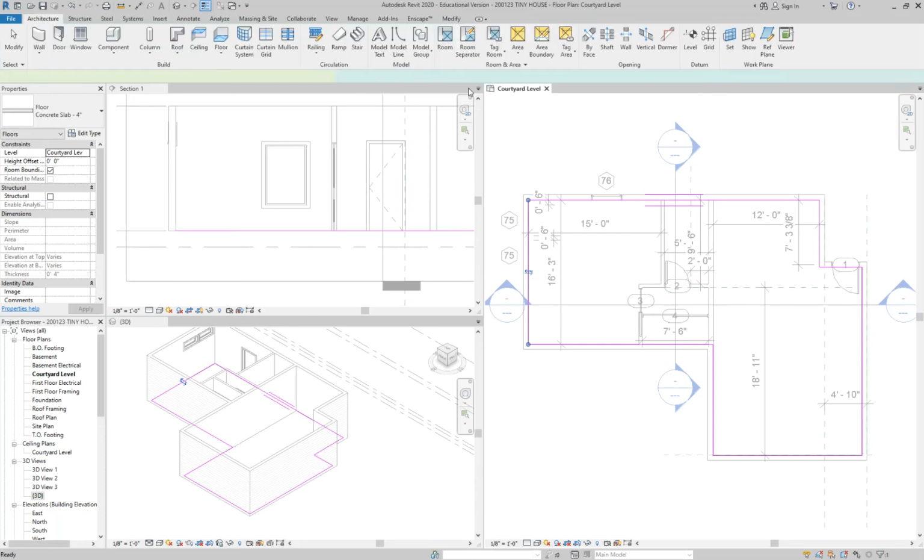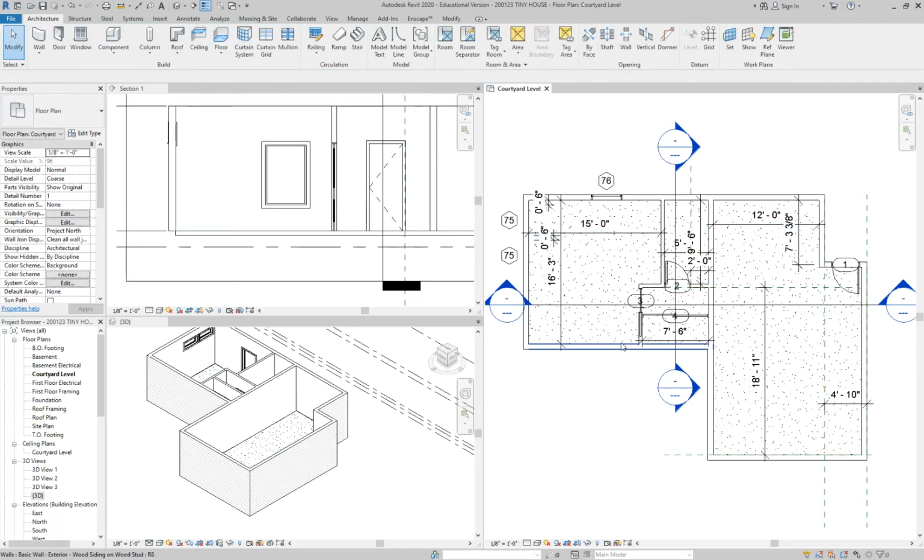You're welcome. So once we have our floor, we're going to do something else. There will be times where you don't want a floor in a certain area. For example, if you have a second level, why would you have to cut the floor out? Stairs. If you have your stairs intersect something. We don't have stairs yet in this house, so I'm going to show you how you can puncture through a boundary. With your boundaries, you have to have a closed loop, but within that closed loop you can do openings like this or like this. That doesn't matter as long as these are closed within it.